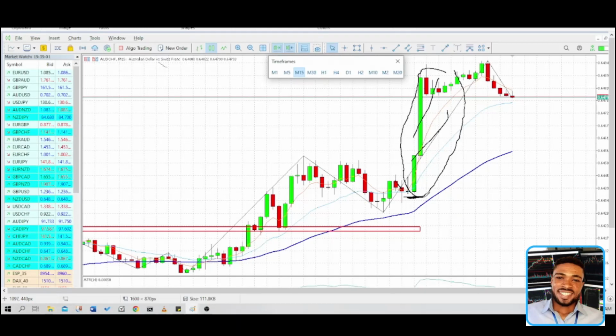Buy limit order here, hoping that this market will trace back again and trigger me in, because I did not see all this big movement. I also didn't want to enter here, because if I put my buy stop order here, then my stop loss will be very big. The best way to put my stop loss was below this particular line, so I was waiting for it to retrace back a little so that I can get a tighter stop loss and take my profit somewhere here.